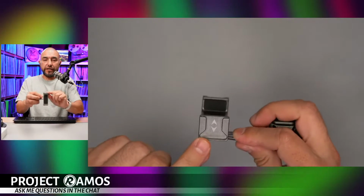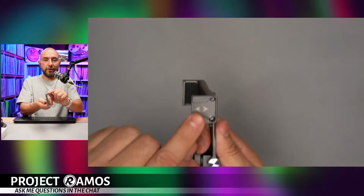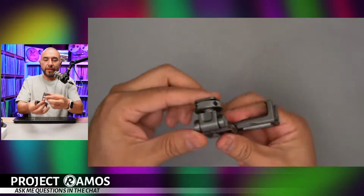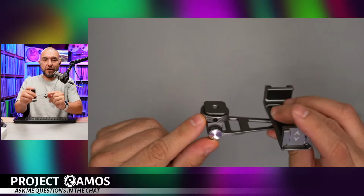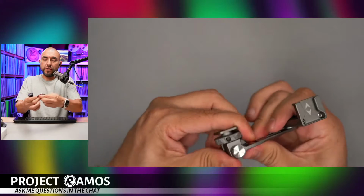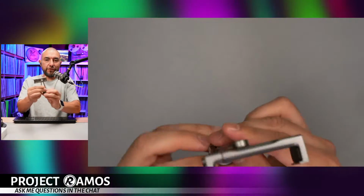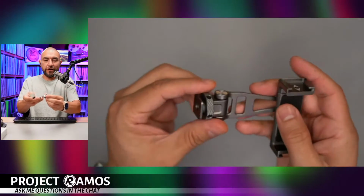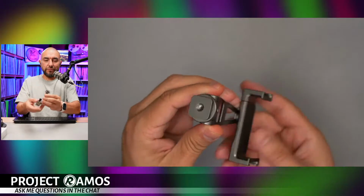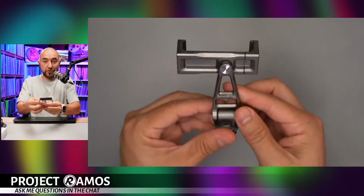Now, on either side, you have a hot shoe / cold shoe mount. So one here and one here. That's going to allow you to add some accessories onto this phone holder. And then down here is the hot shoe mount that's going to go onto your camera, if you're going to mount this onto a camera to be able to get some B-roll if you're doing some tutorials, photography or videography tutorials. And then it also has a quarter 20 at the bottom. So you're going to be able to put this onto a tripod, which is exactly how I plan to use this device.